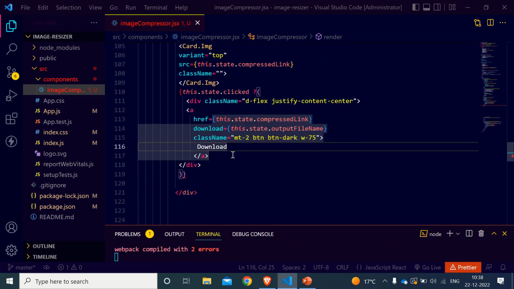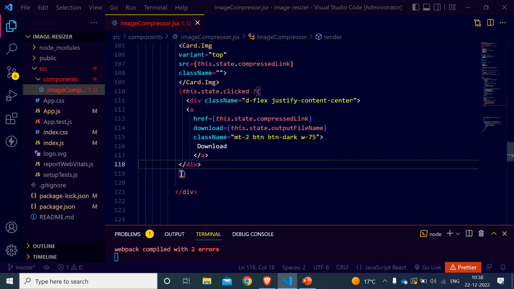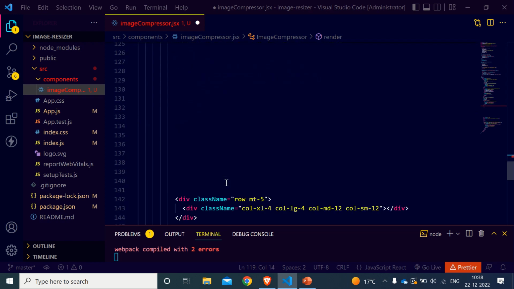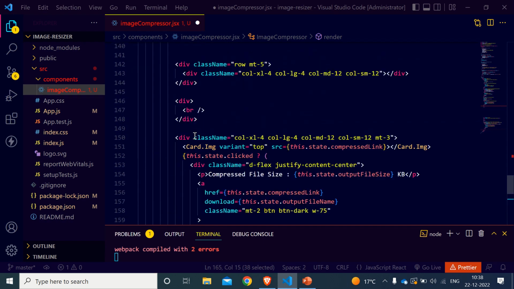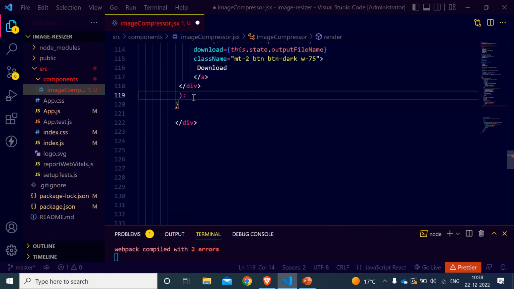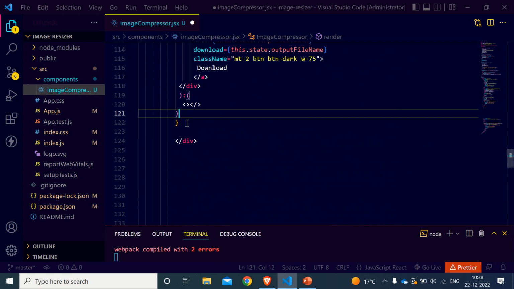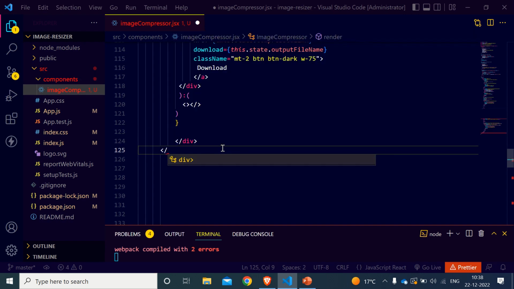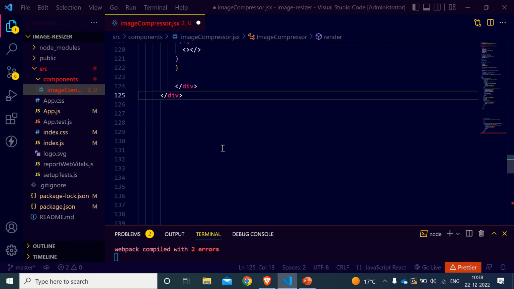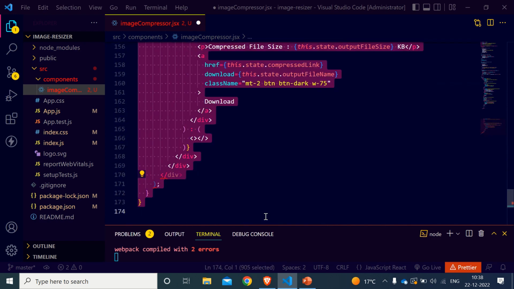Is there any error? So there is an error after the div. We have not provided the full rendering, so if there is no such thing, then we'll just copy paste here. Okay, this thing, just copy paste, right? So we'll just provide this thing, and yeah, this is done. And after this, we'll just close the div, and there is already a div present, and we also need to close one more div, right? So yeah, both this, and let me just comment out here, this is not required, right?